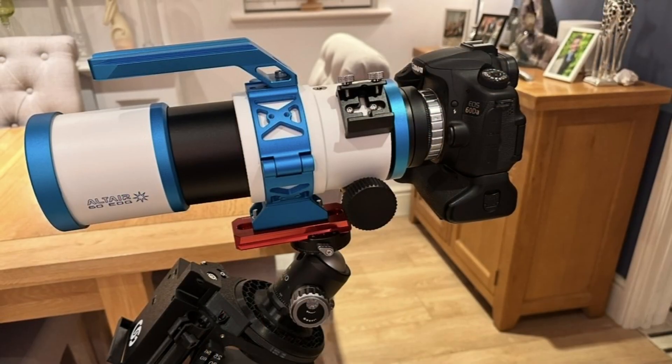Unfortunately I did push the OG star tracker a little bit too far trying to use it with the Altair ED60 quad. I had the battery grip on my DSLR as well, which put the weight at around 4.4 kg — the max payload is only 4. I'm going to reduce the weight by trying a smaller scope, taking off the battery grip, and aiming for around 4 kg. Unfortunately the image didn't come out so I'm not going to show it, but I'm going to keep playing around with it.